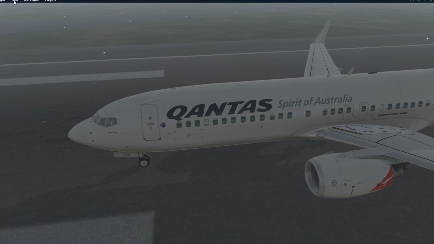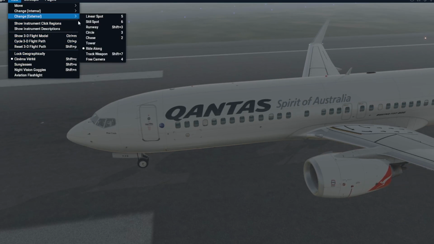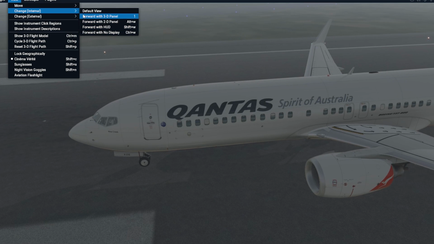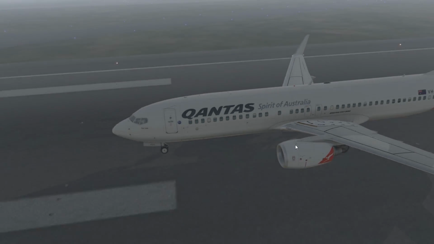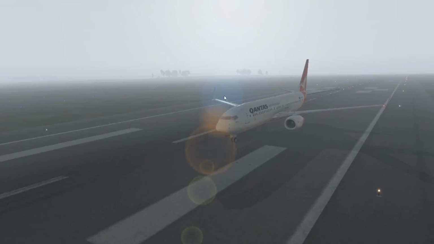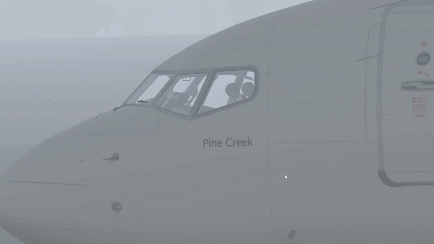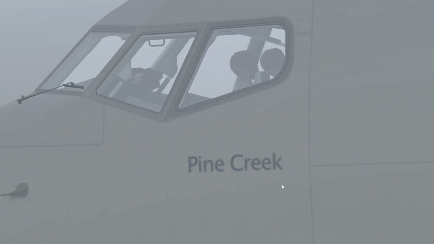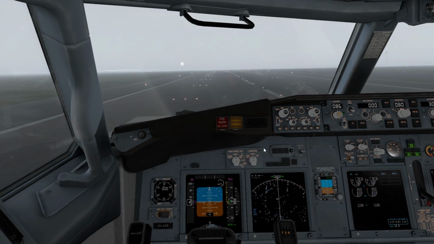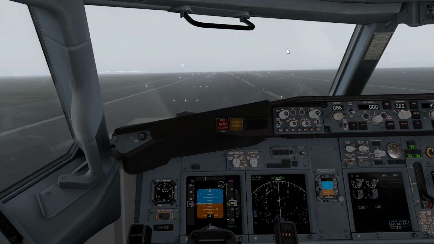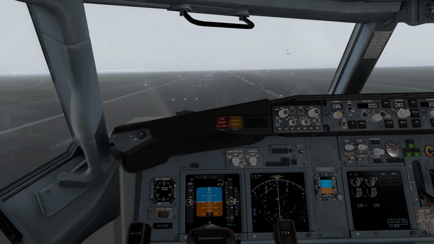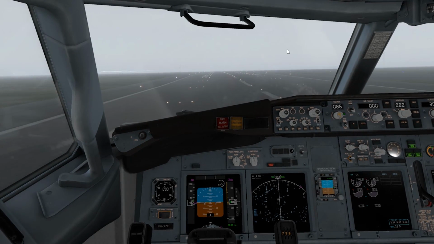So yeah, it's really cool. Let's see what else. Track weapon, no idea. And the free camera is just a camera that is completely and absolutely free. It doesn't follow the aircraft, it doesn't do anything. You have full control over it, and where you set it, that's the way it's going to be. You can obviously zoom in or zoom out with all cameras. Yeah, it's really cool. So yeah, that's basically it. Let's get into the air so we can show you the difference between circle and chase.